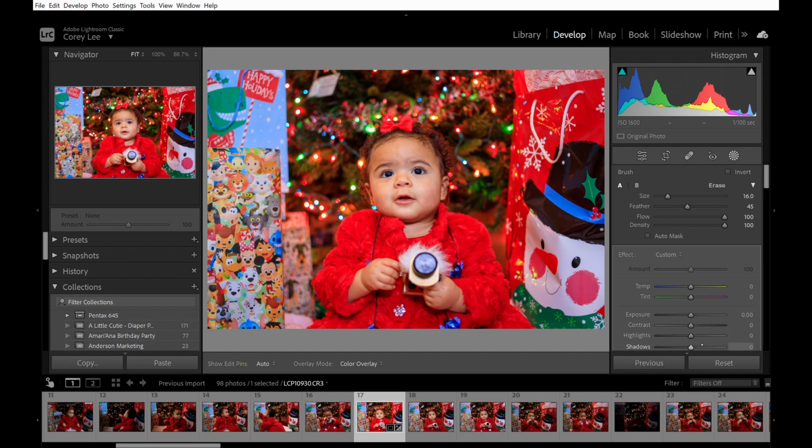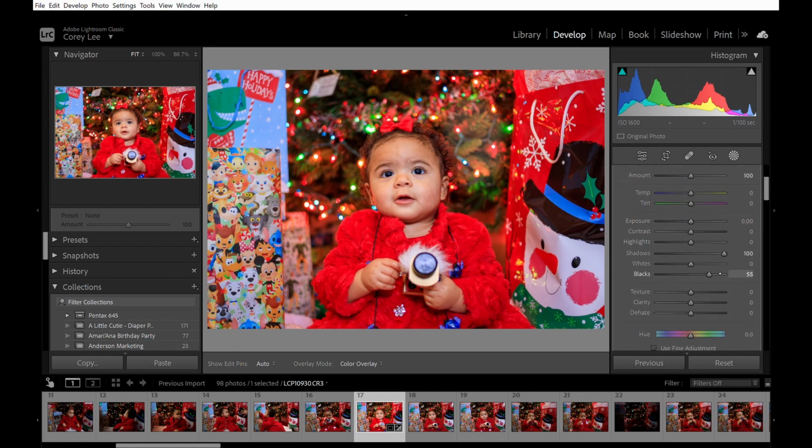The first thing I do is either highlights or shadow, because that's less destructive. Shadow seems to do what we need to do. Blacks, if I move the blacks, is going to take away the contrast, which you can clearly see back there, so let's not do blacks. If I did an exposure increase, it has to be very, very incremental. It can't be too much or you're going to see clear differences between what I masked and what I didn't mask.